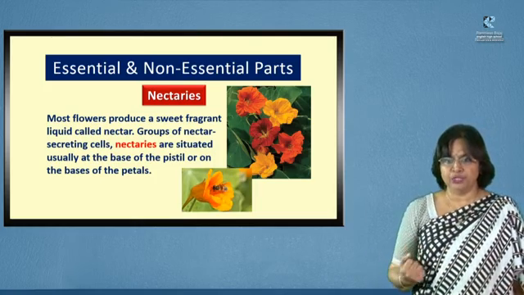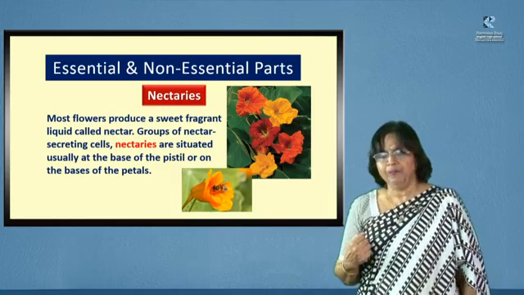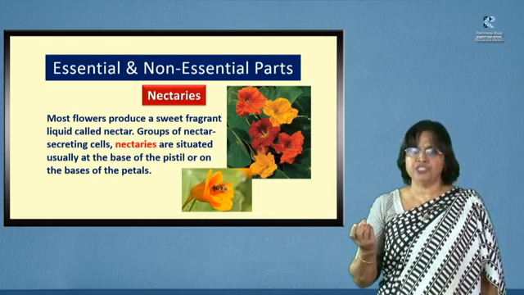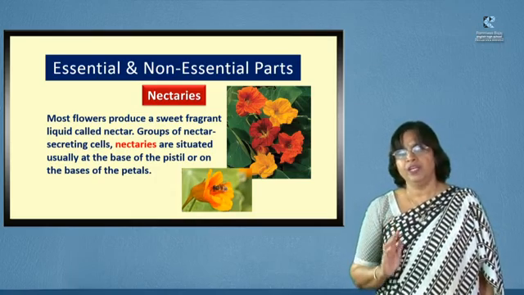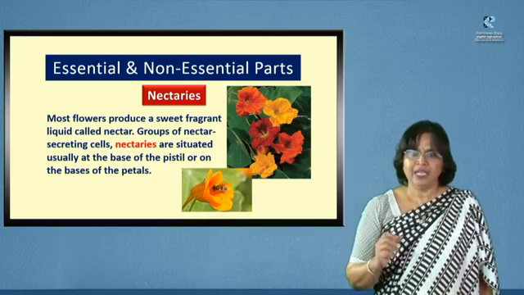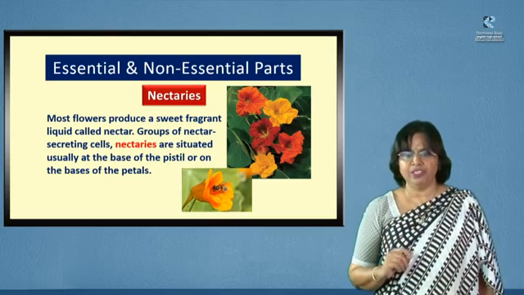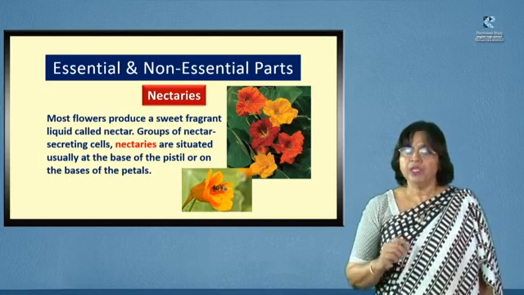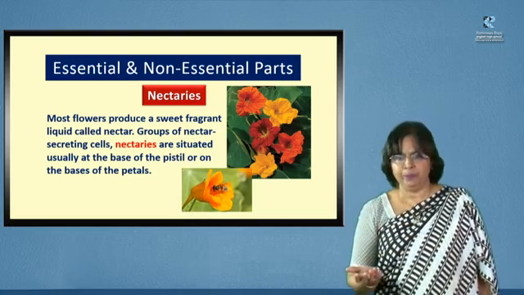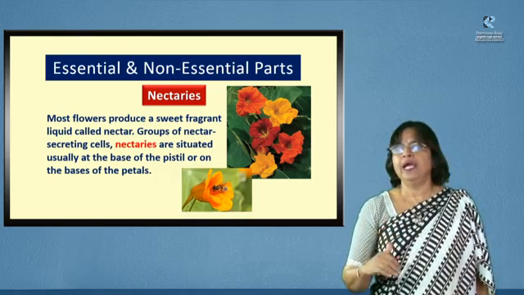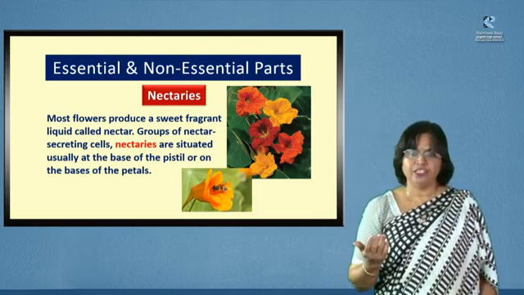As you can see in the example shown here, you can see the nectary at the base of the flower where the bee is entering. So, the nectary is an additional part separately seen in some flowers, otherwise it is present in most insect pollinated, particularly bee pollinated flowers, at the base of the ovary inside the flower, and that is why you find the bee entering the flower deeper to reach this nectary. The bees go in to get the nectar and in that process they help in pollination. Therefore, the nectary is also an accessory part of the flower, of a bisexual flower, of a complete flower.